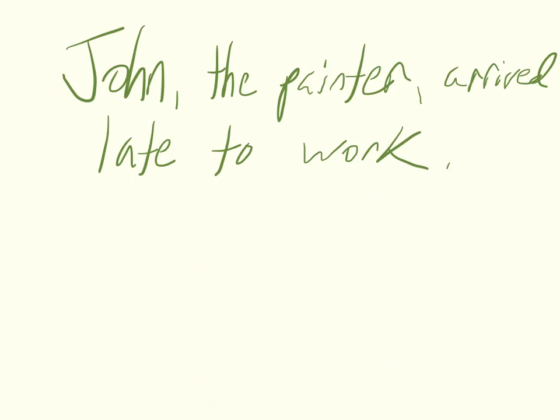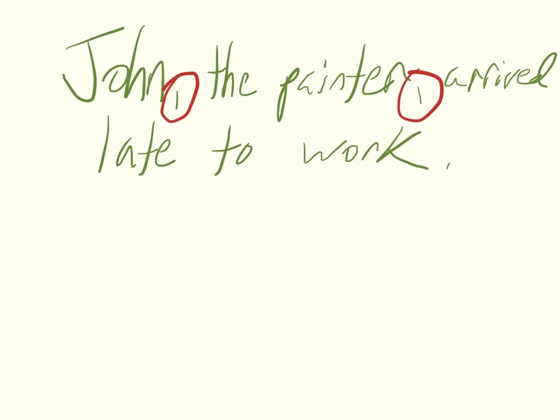So to begin, looking at appositive commas, they are pretty much renaming something or adding to it. So let me show you an example. In this example, we see that John, the painter, arrived late to work. Ask yourself this: who's the painter? John. What is John? John's the painter. These commas are used in the appositive sense, where basically they set off or define something in addition. So, in addition to whatever it is, the name, the thing.